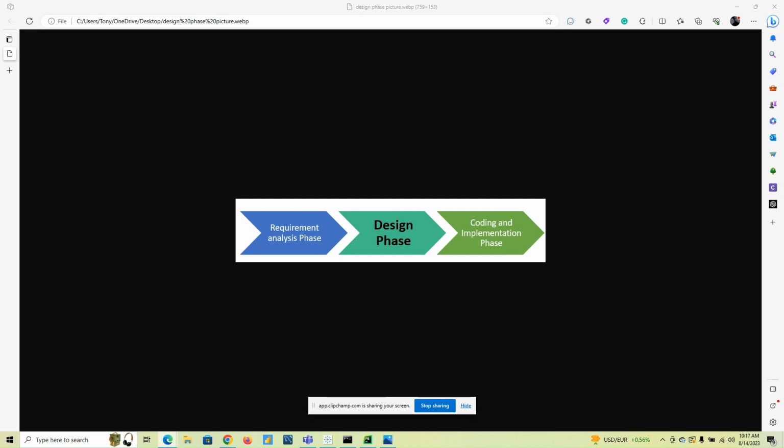After that, we're gonna go to the last step, which is design tools. These are tools that are gonna be used to assist the design phase. These tools are gonna make it easy to create, visualize, and modify the design. A sample of this is computer-aided software engineering, or CASE.